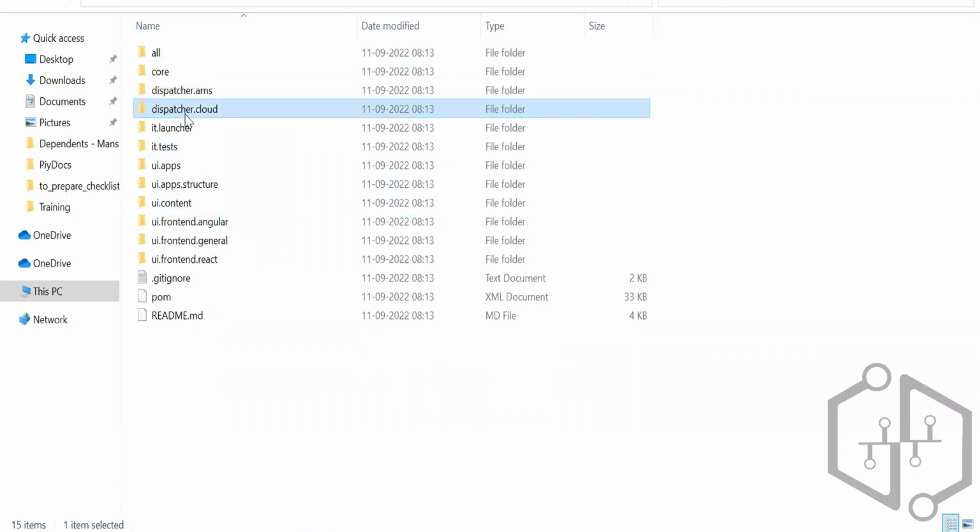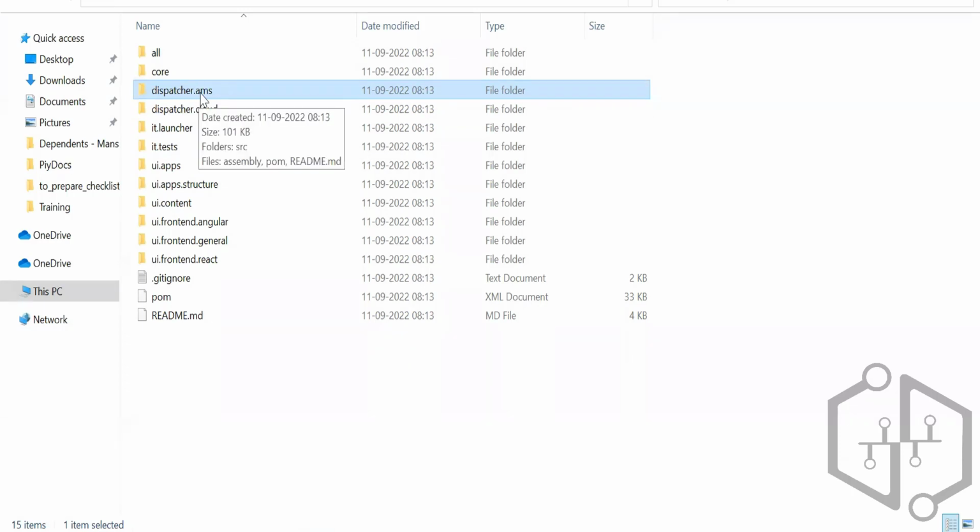I told you about the dispatcher. For the dispatcher they have different folders. If you are using an on-prem dispatcher, then you will create your code inside this. If you're using cloud, the whole configuration of the dispatcher code changes. In on-prem, you can do anything with your dispatcher code. If you want to use any third-party tool or module, you can use that within the dispatcher.